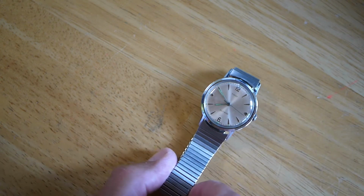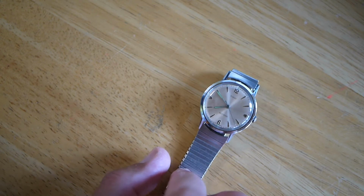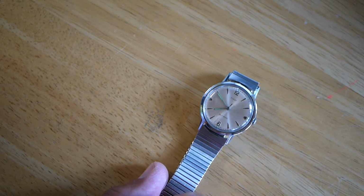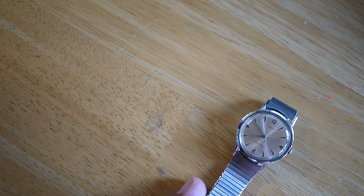But this one, this is not the original band. This one came off of probably a late 80s, 90s watch. Just one I had laying around. As you can see, I have lots of bands from all the watches I collect. But I like this band on it. The previous band I would have kept, but it was broken in between some of the links here. So that's how we ended up with this band. Do like this band. What's unique about it is the curve here where it comes into the watch case. A lot of them are straight with a gap in there, but this one still has a gap, but it's curved.